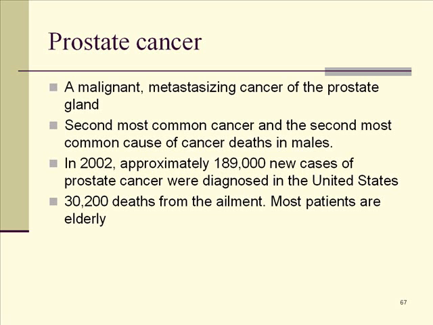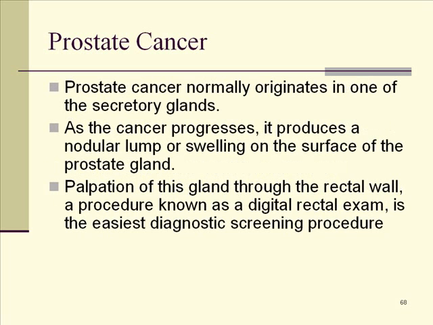The last numbers I have, which I think your book reported, were from 2002: approximately 189,000 new cases of prostate cancer diagnosed in the United States each year, and 30,000 deaths from the ailment. Most patients are elderly. Again, there are some comorbid conditions, other illnesses also in this population, and because it's an older population, I think prostate cancer probably gets higher numbers than it really accounts for.